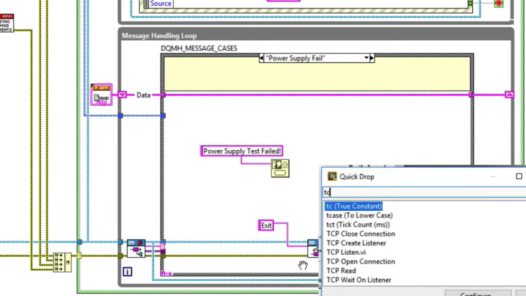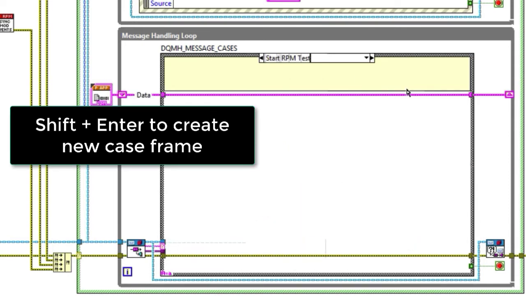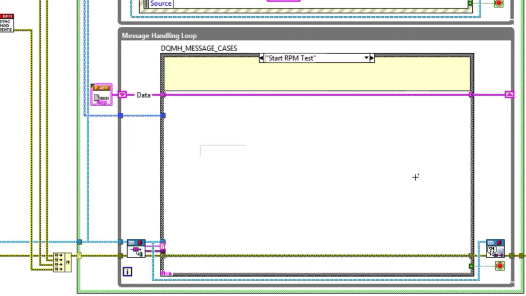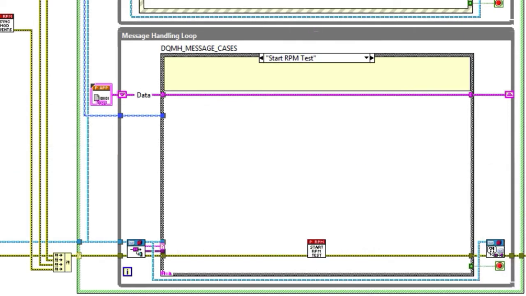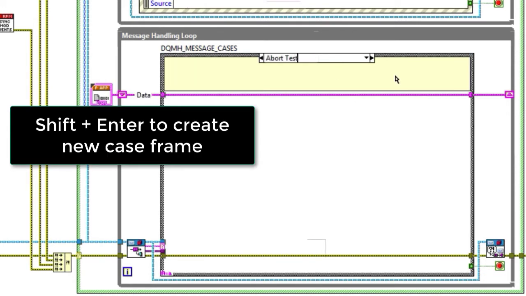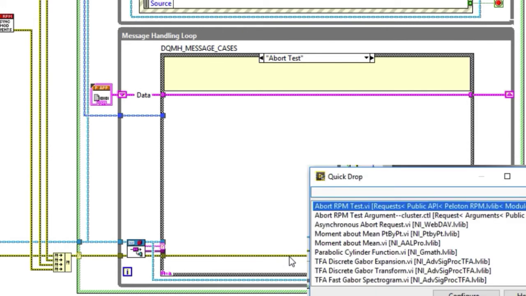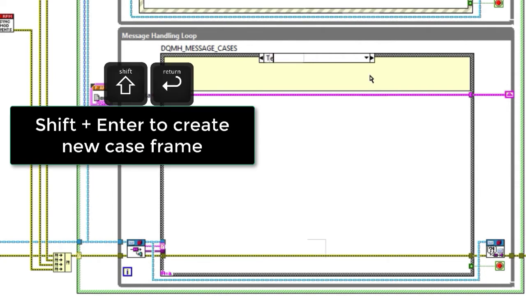All right, so in the case we have power supply fail, we're going to be annoying, and we're actually going to pop up. That's not what I wanted. What did you put there? He's our database. No. No databases. I don't think he knows databases. All right, and then we go to the exit. That's not LabVIEW. Why would he? All right, so. I have worked on the database connectivity. Oh yeah, that's true. Sorry. Thank you very much. Sorry for doubting your capabilities.